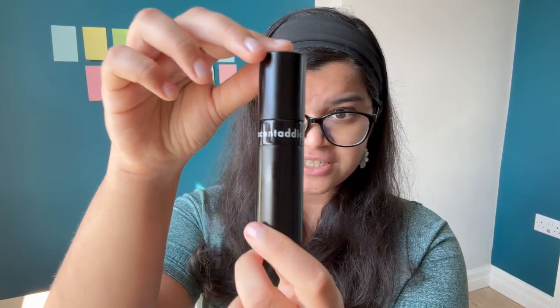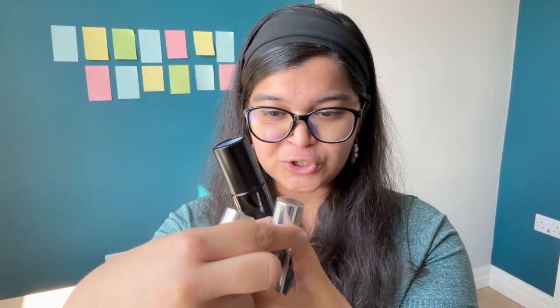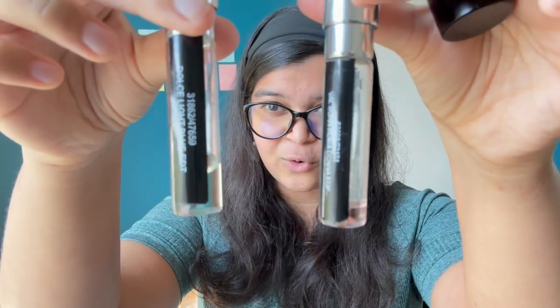With Scent Addict, it was £12 a month and every month I could choose a new perfume that would come in these small 8ml bottles. With my first purchase I could also get an atomizer to help me use the perfume. The toughest part was figuring out how to replace the bottles — all you have to do is twist, take it out, and replace. It's a very sleek design and really easy to use. I was quite happy with the subscription — I got to try Valentino, Bon Romadonna, and Dolce & Gabbana. Just £12 a month, though the quantity was really small. It's also really easy to travel with.